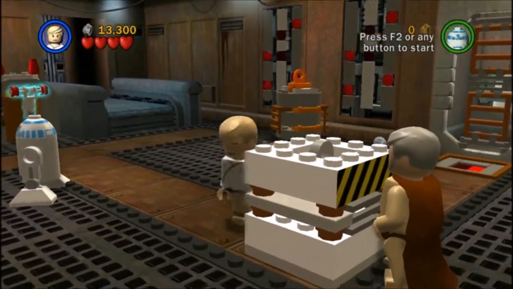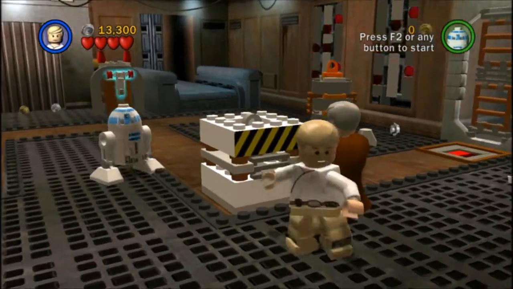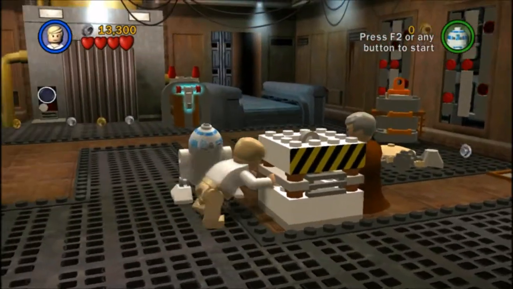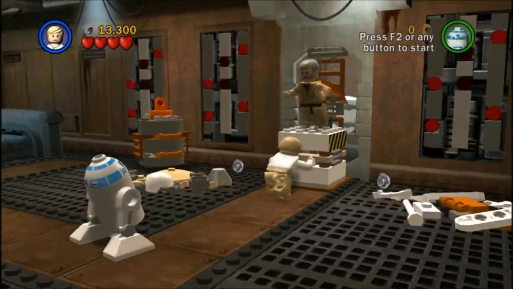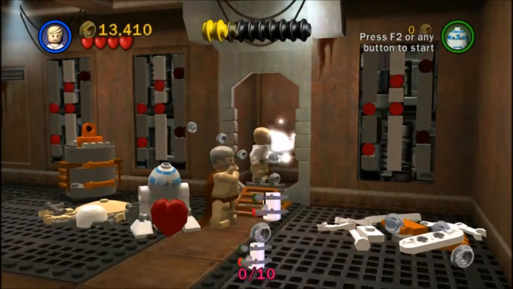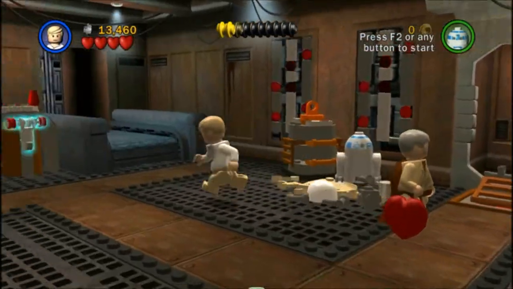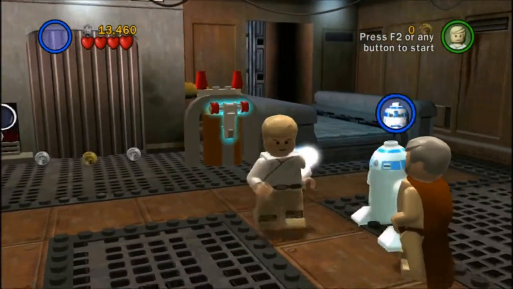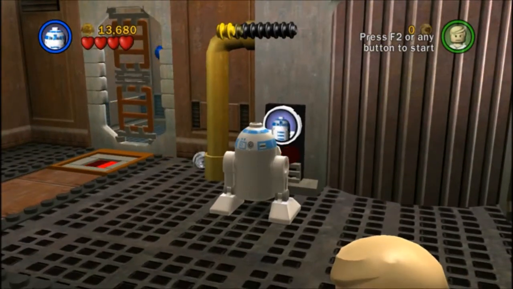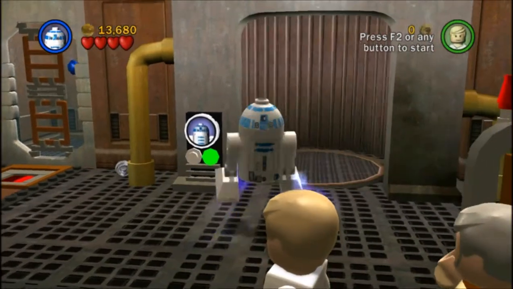There we go. Oh, thank you for helping, Obi-Wan. You're a great help. You know what, why don't you get on this side, too? There you go. Super smash, bro. Yeah. Alright, now we're cooking with gasoline. Just like our two servos. They're on fire. Oh god, oh no.